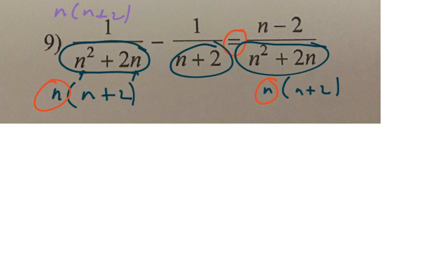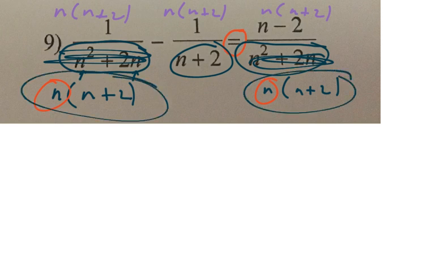And so as you can see on the setup here, we can cross those out since we have them factored below, right? And so hopefully this is still legible enough. Now notice how I times everything by n times n plus 2. Now what does that do? Well, we can cancel out the n here now. We can cancel out the n plus 2's. Notice the only thing left is a 1.